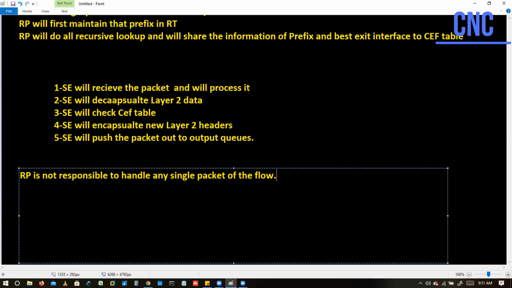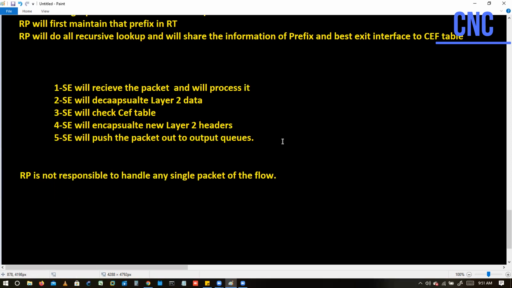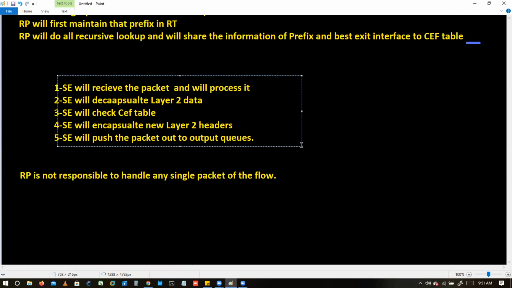We have the CEF table, so the switch engine will check the CEF table: do we have any entry over there or not? And it will pick the information and send the packet out to the next interface. So this is how CEF is working in the background. Okay. So look here, when we have CEF, there are only 4 to 5 steps.